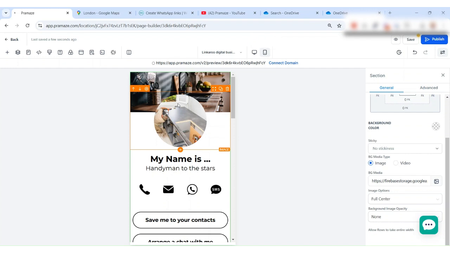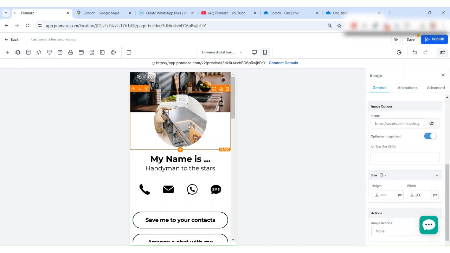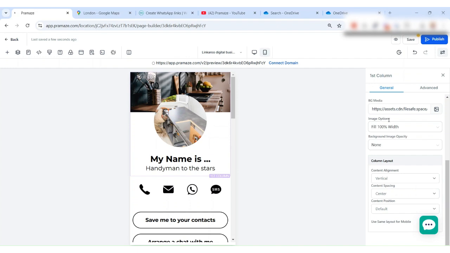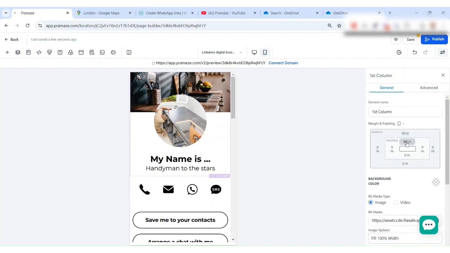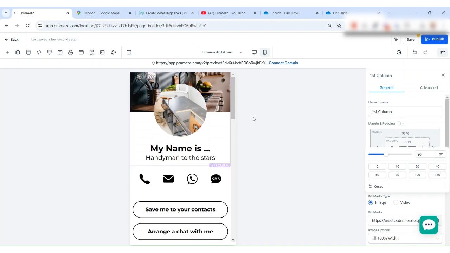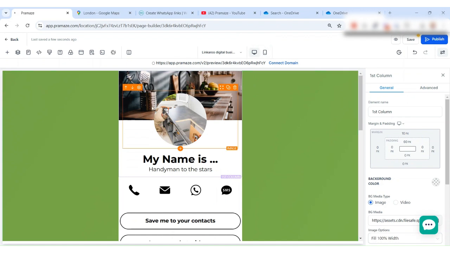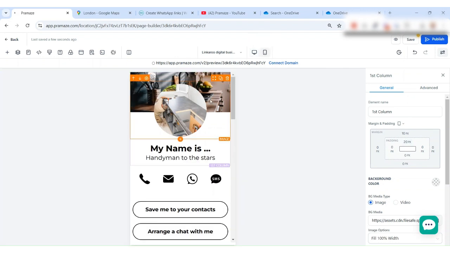So we can see that with that background image and this profile image, it maybe sits a little bit low. So what I might do is on the mobile version, I'll click on this, click on the background, and I'll scroll up and you see how it's 60 there. I'm going to change that to 20, see how that looks. So that probably looks better to me now. On the desktop version, it hasn't changed at all. It's still sitting there at 60 pixels below the top, but on mobile, it's now sitting at 20. So there we go.